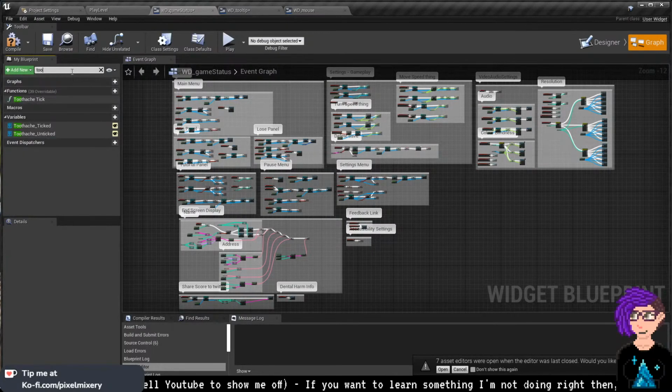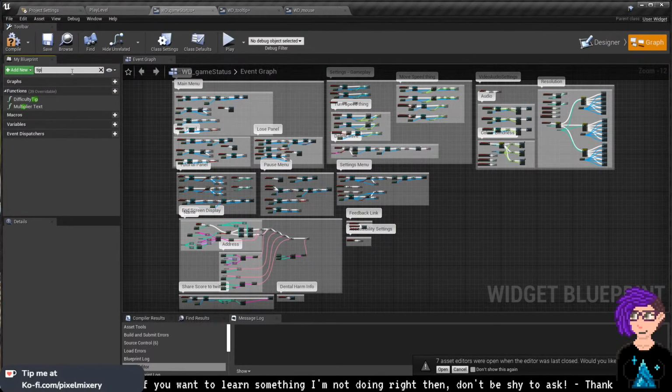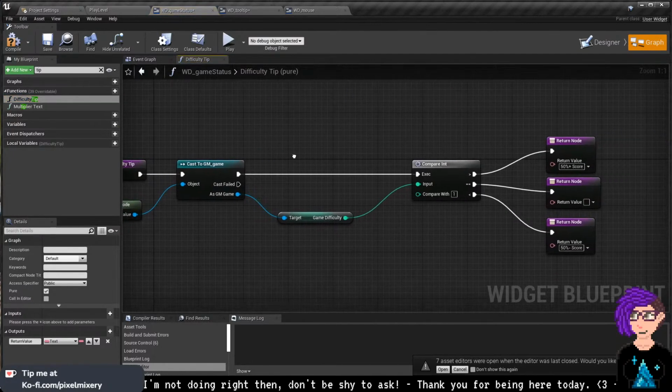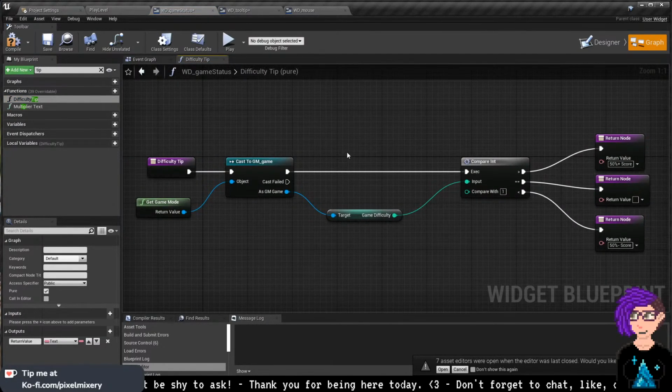Hopefully I just have tooltip. No. Difficulty tip. Okay, that has not helped us at all. So what this does is at the end of a game, if you had set your difficulty, it would kind of give you a discount on the bill at the end. So there's that.